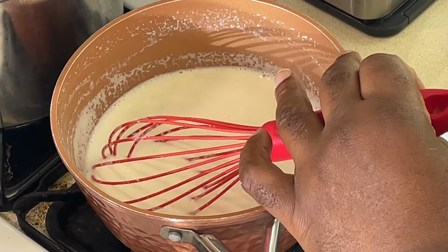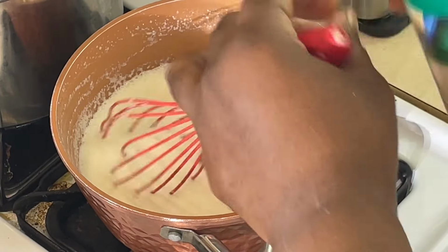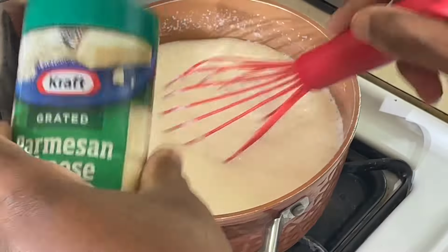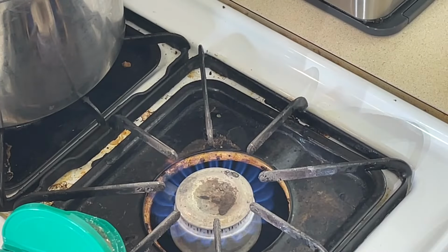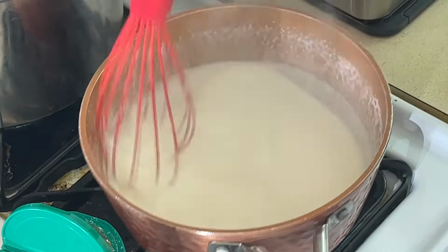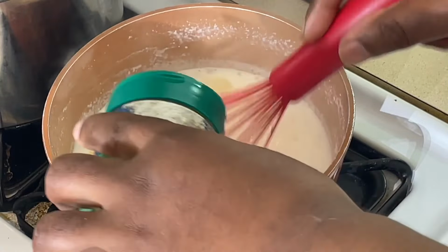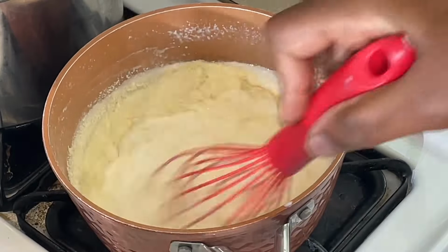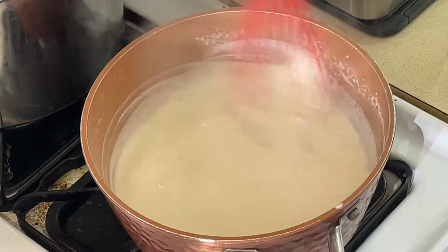All right, y'all. Now we're gonna take some Parmesan cheese here, which I love this one in the can for that. Ooh, hold on. Don't wanna act right. Let me turn this bad boy down, y'all. There we go. So we're gonna put some Parmesan cheese in here. This is what's gonna help thicken it up.